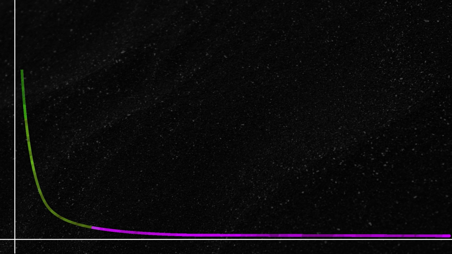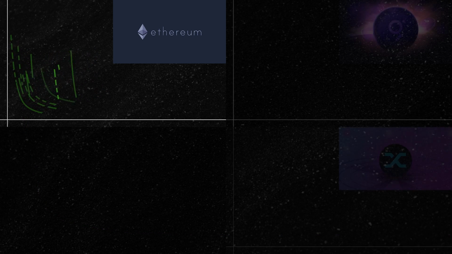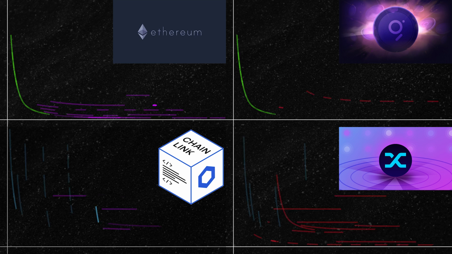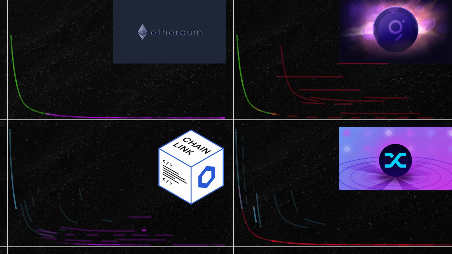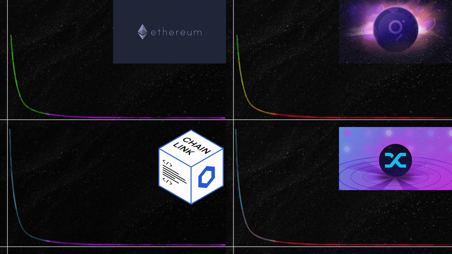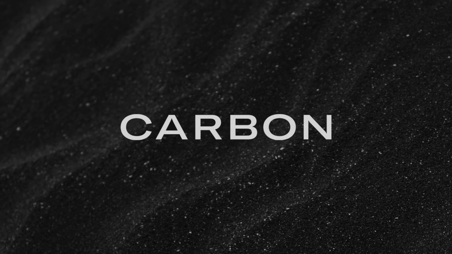Carbon is permissionless and can execute recurring trading strategies for ETH, the Graph, Synthetics, Chainlink, and every other standard ERC20 token. But this is just the start of a series on what Carbon can do. Next time we'll look at the speed of these strategies and learn why Carbon will be the fastest method to execute these recurring trading strategies on-chain.